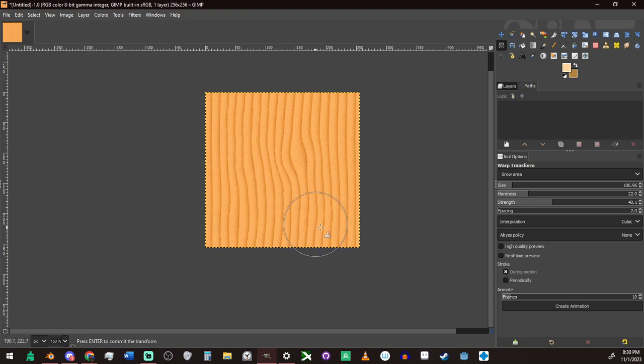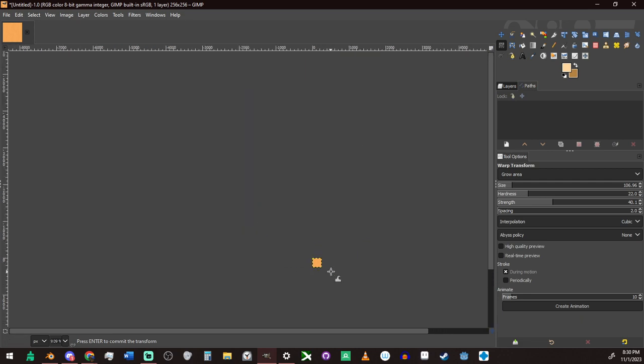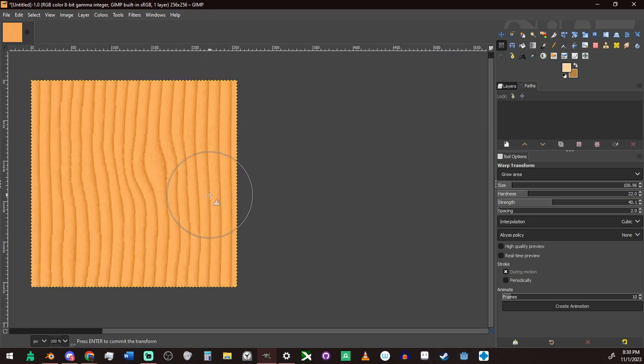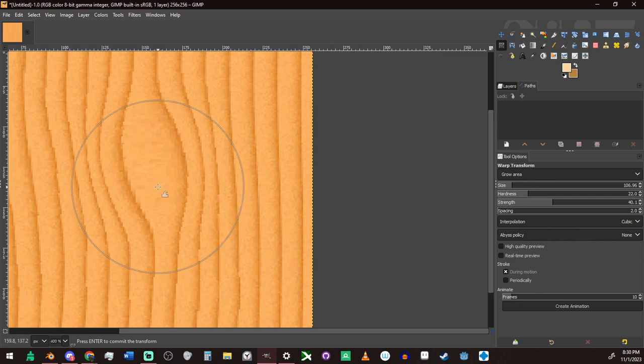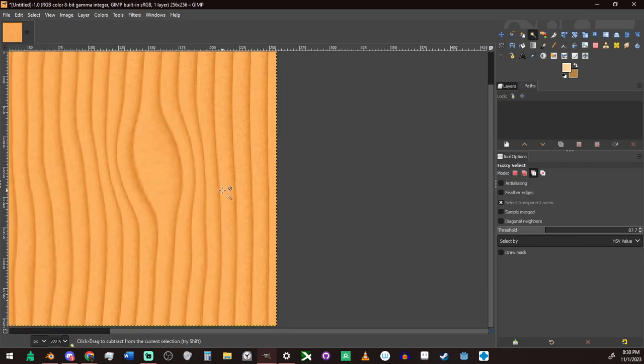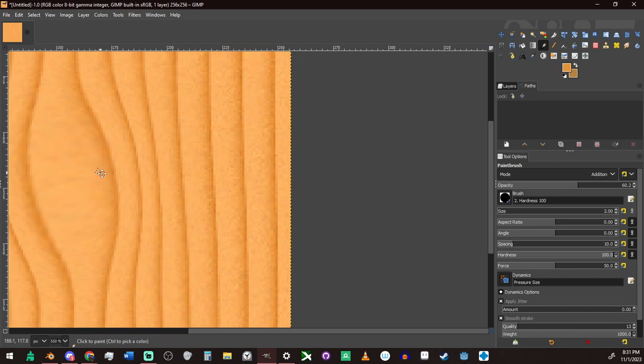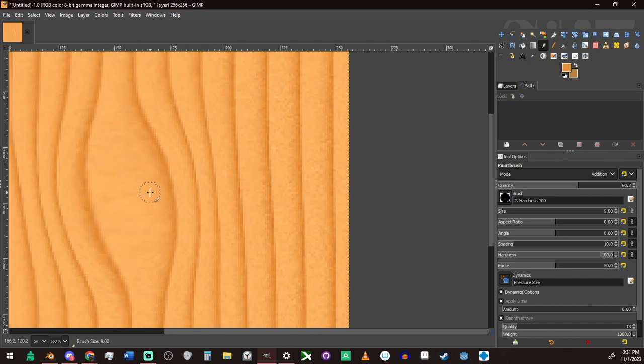Okay, I think this is, I mean, it's not necessarily a fantastic wooden pattern, but it's very generic. It's very loopable for what it's worth. But it's not fantastic. I think if we're going to do this, probably spare to add a knot or something right there. This area right here.